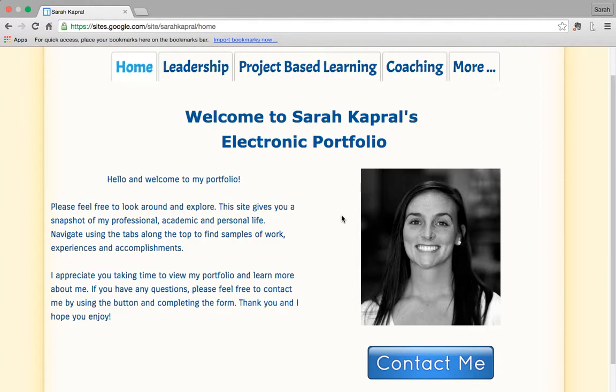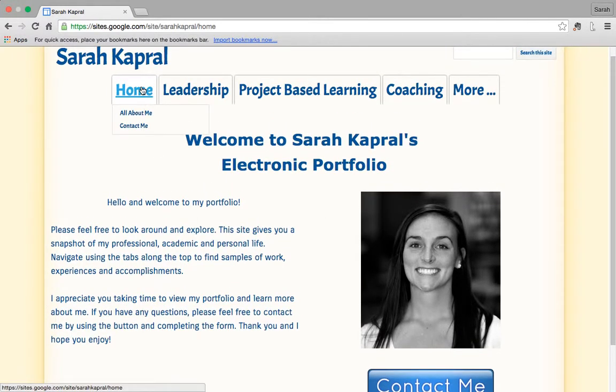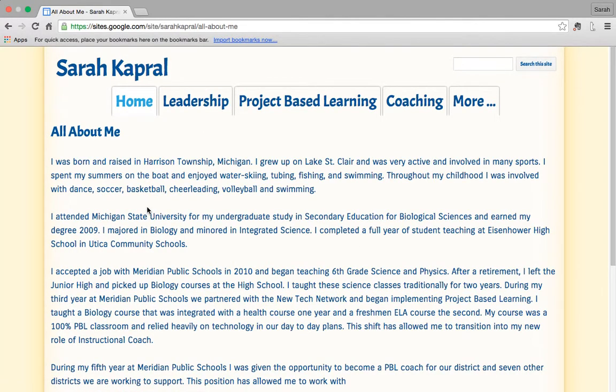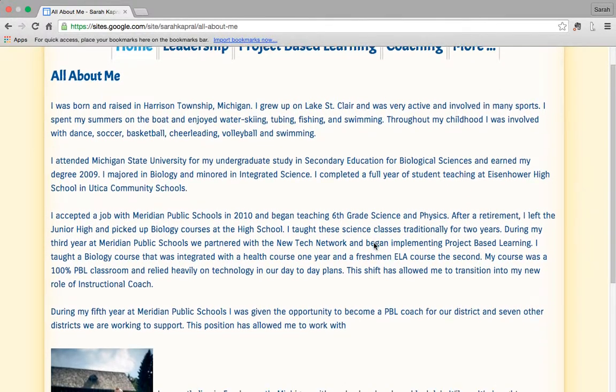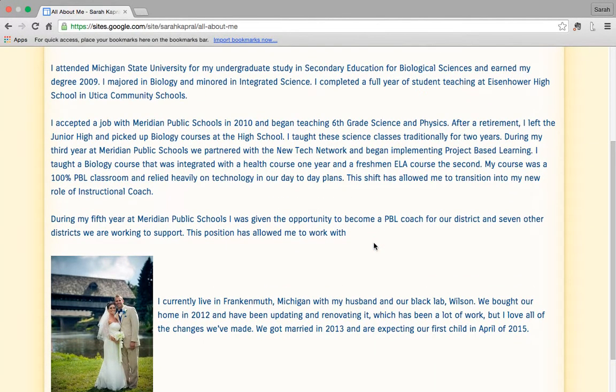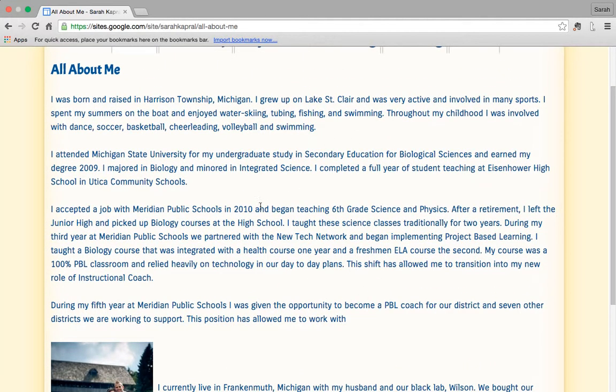There was one suggestion for improvement that came out of this section, and that was under the About Me category. As that loads, you'll see that I have a lot of text. Some of the feedback was to include more images, which I plan on doing. Down here I have one. I wasn't quite finished with this page. I was trying to find some appropriate pictures to include, but looking at it now, a lot of this is about my past and then my schooling and my work. So I'd like to include just some more personal information, something that they wouldn't necessarily get from my resume or from an interview.